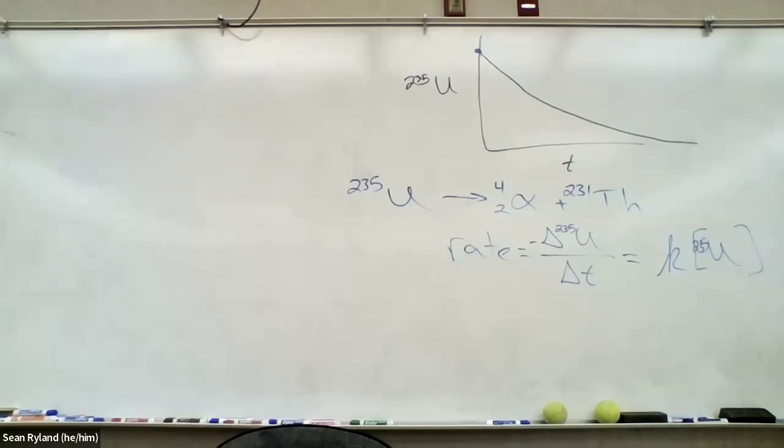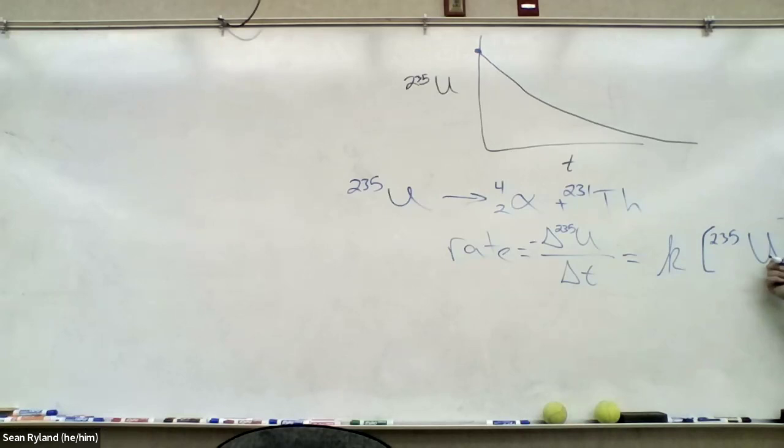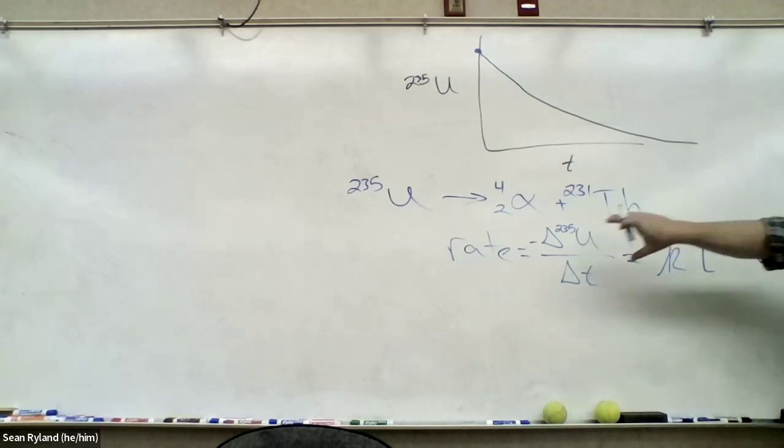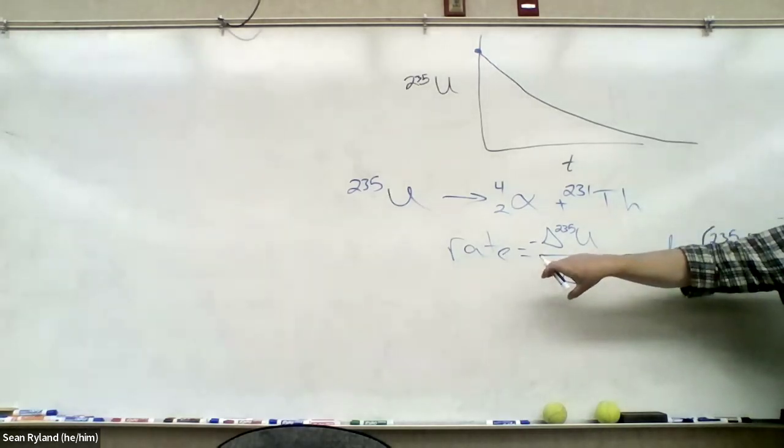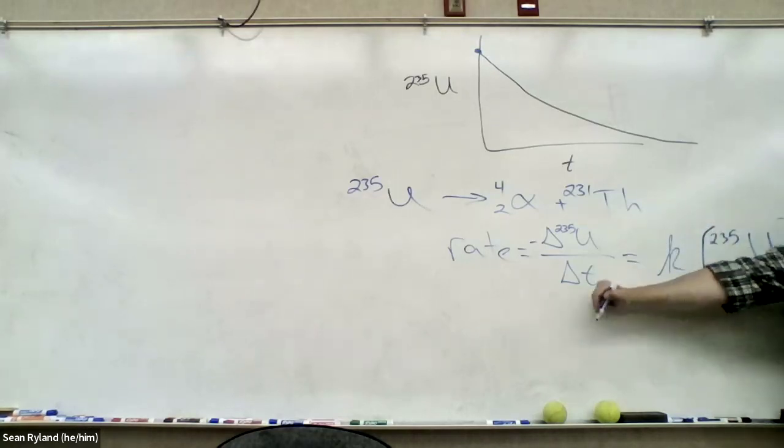This is what's called a differential equation. Let me clean it up so you can see what's going on a little bit. We get something where the change of your function depends on the value of that function. So it's the fact that as this changes, your function changes, that is what's called a differential equation, where you have multiple things. One thing is changing, but as this changes, it also changes that.